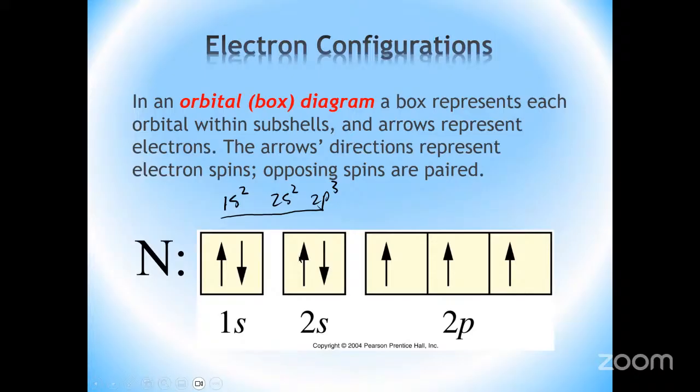There's a clear advantage to using the orbital diagram representation because it shows you explicitly how the electrons are distributed among the separate orbitals. The SPDF notation is limited in that it only gives you how the electrons are distributed among the subshells. But remember, there are some subshells which have more than one orbital. So this diagram gives you a clearer picture as to how the electrons are distributed among the different orbitals.